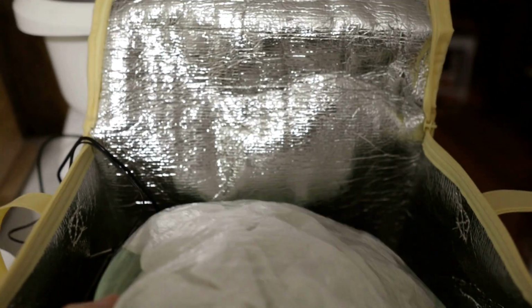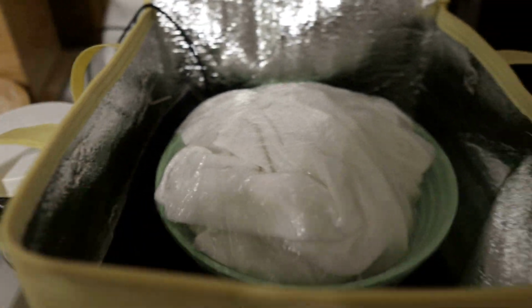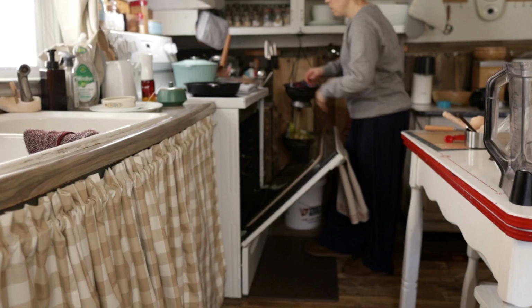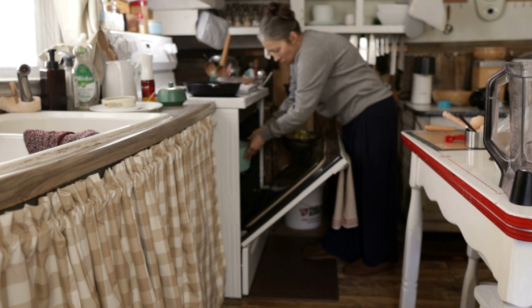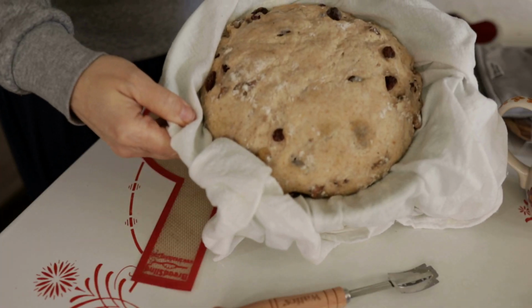I put mine in a proofing box because it was a chilly day here, and it rose a little quicker, probably about 4 hours. Then I'm going to put a Dutch oven in the oven and preheat it to 450 degrees.